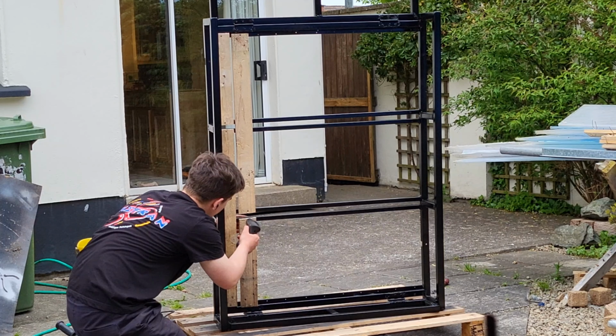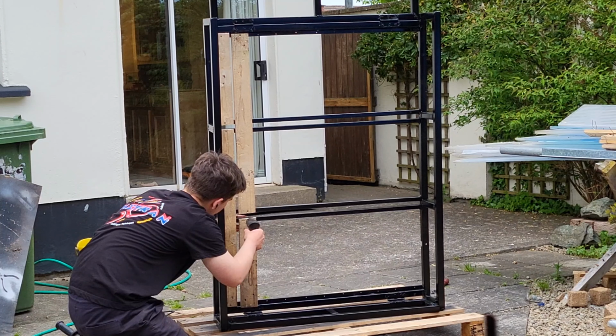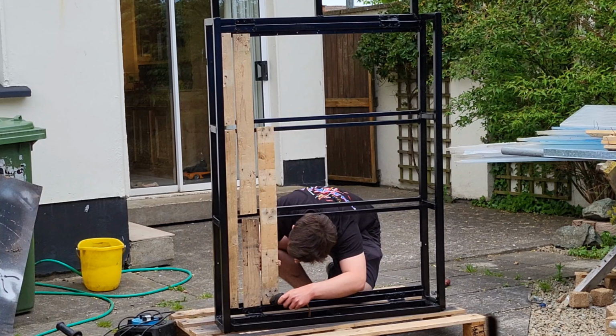And once that was done, I screwed in the planks. And once that was also done, the roof basket was pretty much finished. So I guess I'll let the results speak for themselves.